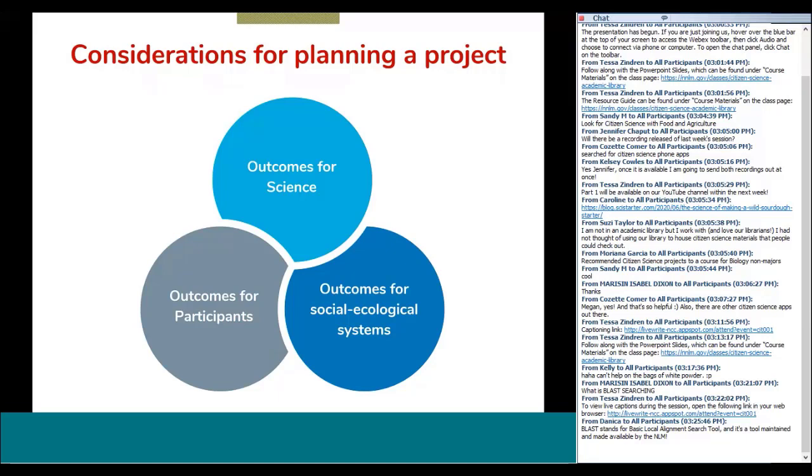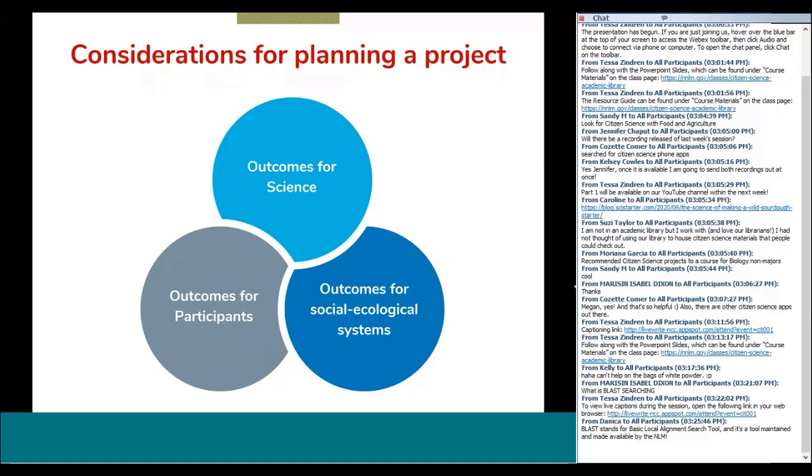The outcomes for science is the clearest one, I think, that citizen science projects have really advanced scientific understanding about trends in species ranges and diversity, and then the spread of disease and invasive species, changes in life cycle events, as well as implications for aspects of human health. These projects have also really contributed to innovative and enhanced techniques for collecting, analyzing, and managing data.